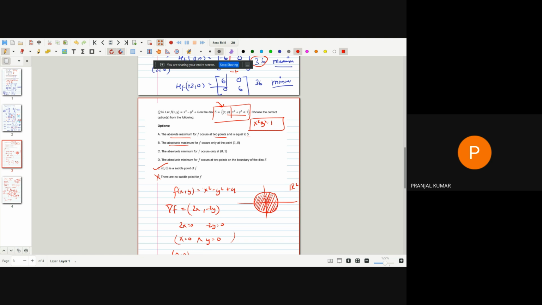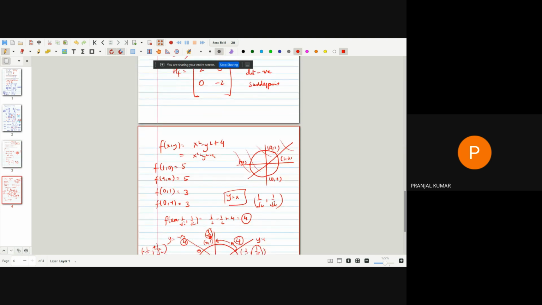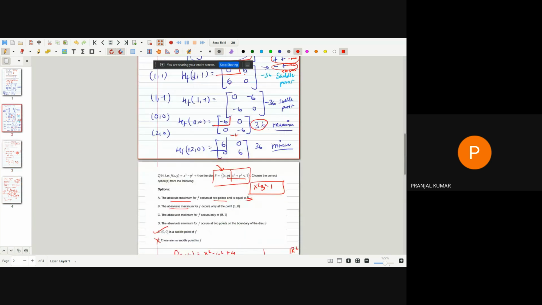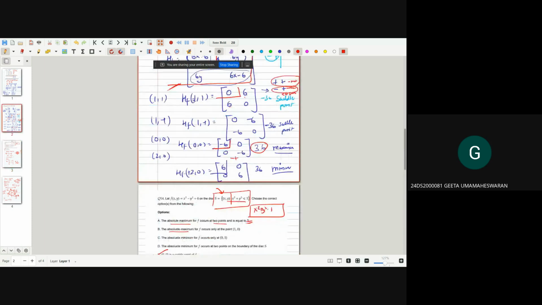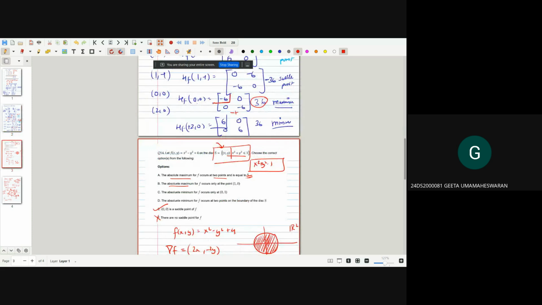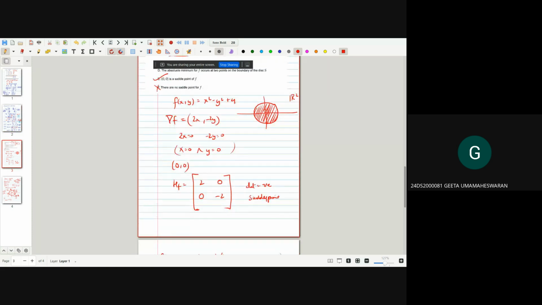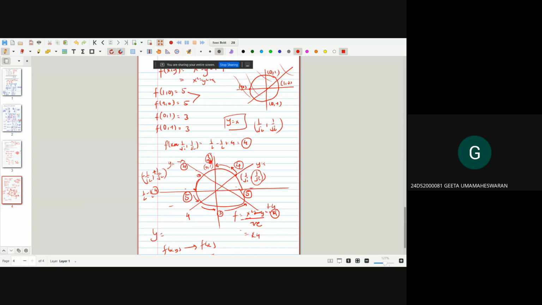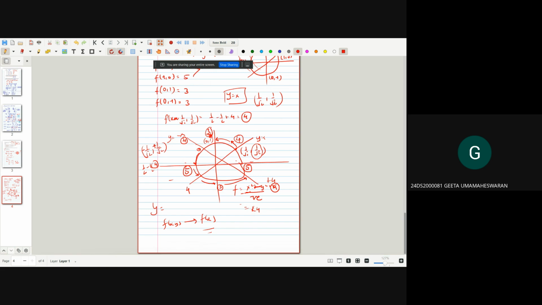But the answer, you can see the absolute maximum for f occurs at 2 points, which is equal to 5. You can see those 2 points are 1, 0 and -1, 0. But if we do your method, it also comes to one variable only, because we are getting 2x squared plus 5. And then if we differentiate it, we'll get 4x and equate it to 0, x equals 0. And then substitute for y, right? We can probably get the same answer.